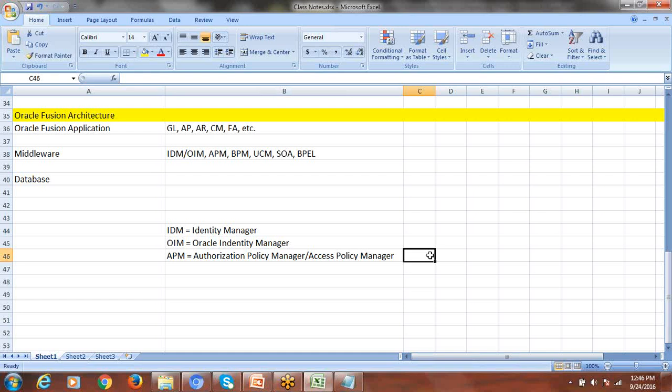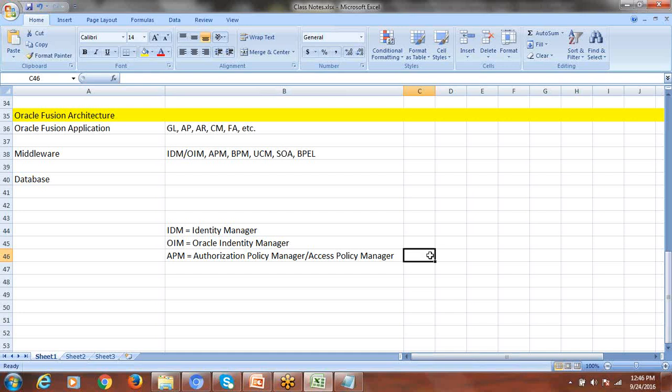Within the payables role template, you can see what seeded roles Oracle is giving. If you create custom roles for payables, those roles also you can add into the role template only. There's a good reason why we have to add custom or standard roles into the role template. If you don't add them, what will happen, we'll see in our sessions. Those role templates are maintained within APM only. Within APM we can maintain the role template. There are many other activities too; you can create custom duties and so on through APM.